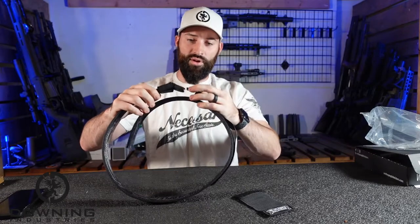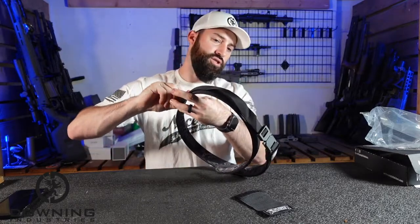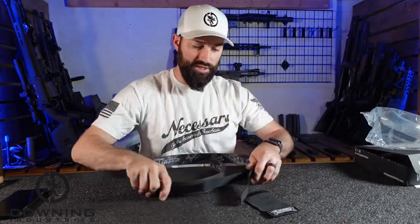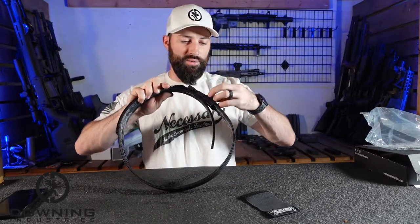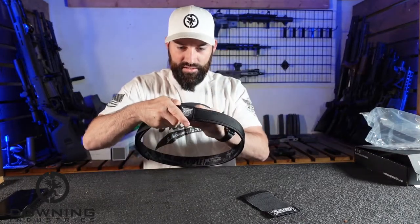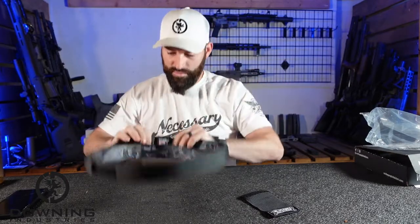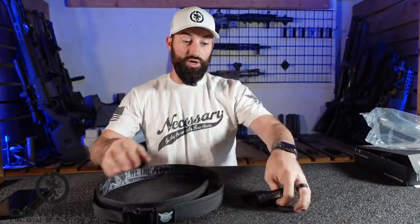It's a wide, substantial belt, and then you have your little cobra-style buckle. It looks like you adjust your size with this piece here, so you can adjust your size. This guy — looks like this is elastic, so this is your belt keeper. It's built in place, but you also have this additional piece, which might be intended as a magazine carrier or something like that.